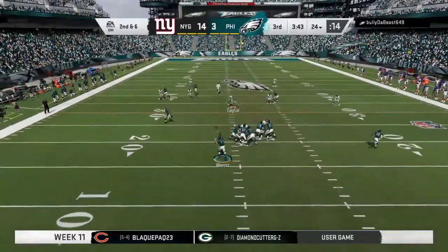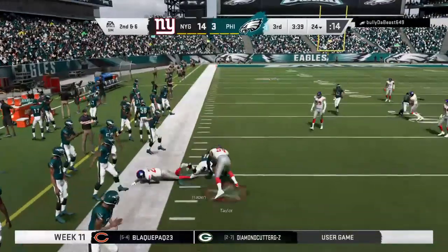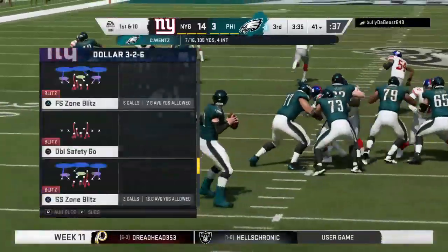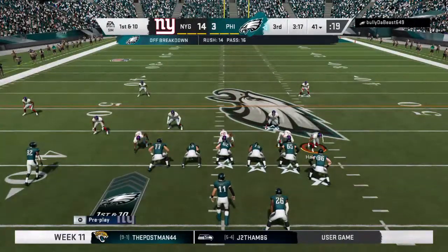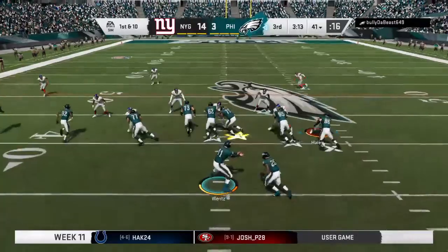To throw, it's Wentz. Quick hitter here, it's complete. And they get him down, but not before he takes it across the 40-yard line. 17 yards on the catch and run. It's a first down. Wentz now just 7 of 16 passing thus far, but he's got a 1st and 10.